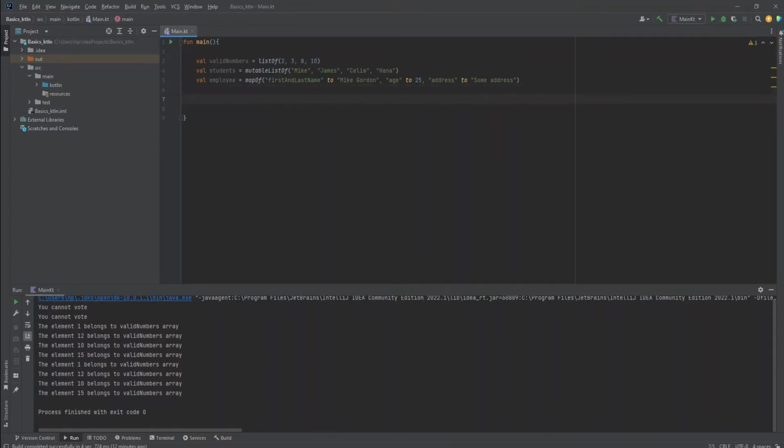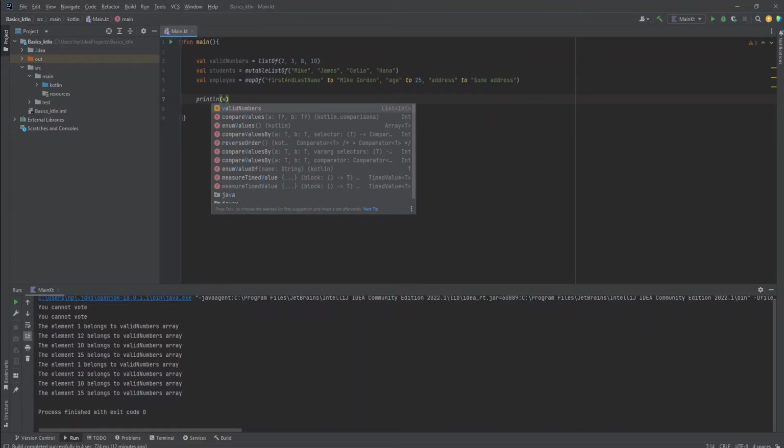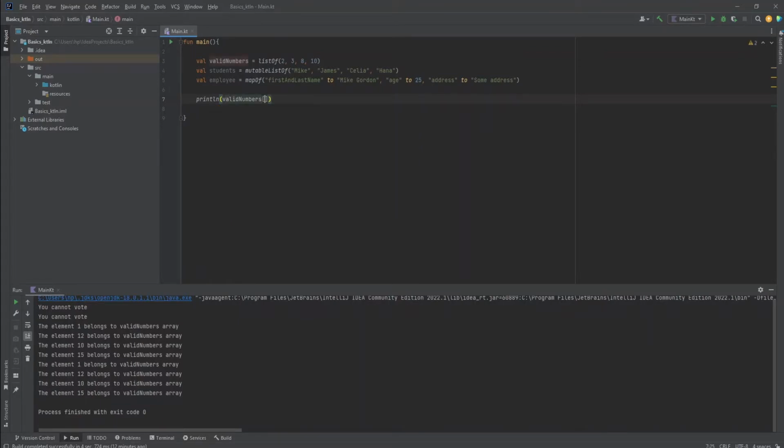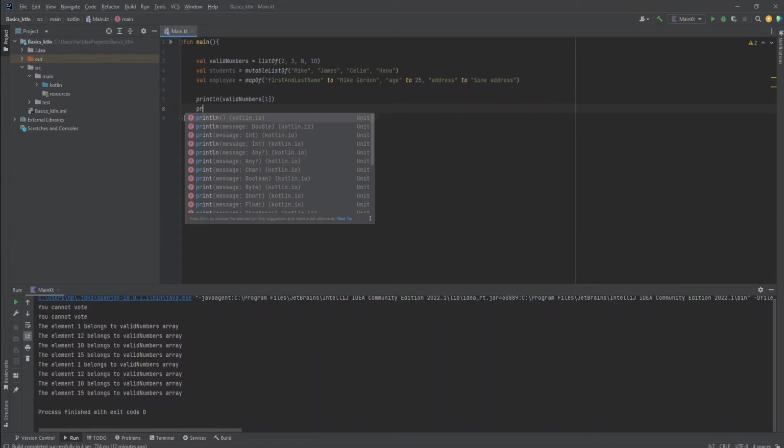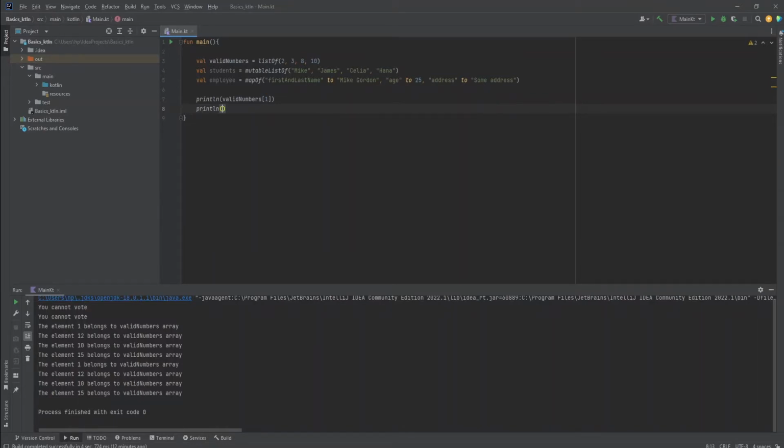And of course, if you want, for example, to access an element from a normal collection, as we said before, we put the name of the object, braces, and inside here the index we want to access, for example, the index 1. For employee, it's the same thing, but let's print employee and open the braces, and inside we have to put the exact name of the index.